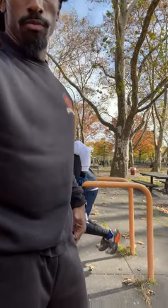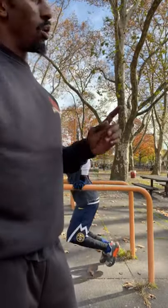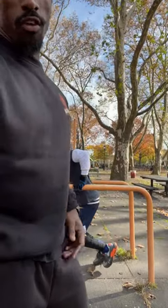Yeah, simple. Simple reps of 15. So 15 reps, 10 sets on the pull-up bar. 15 reps, 10 sets on the dip. And that's double for the push-ups.